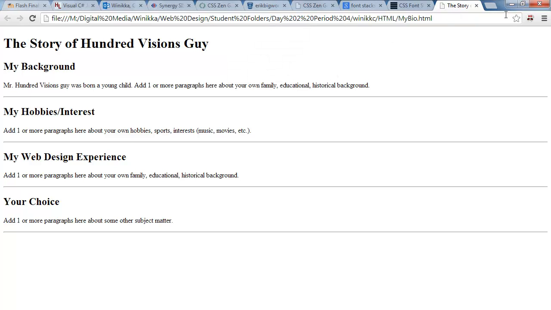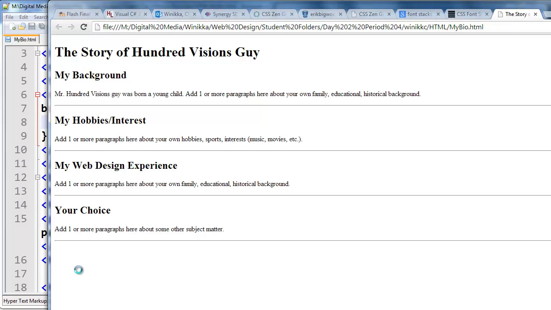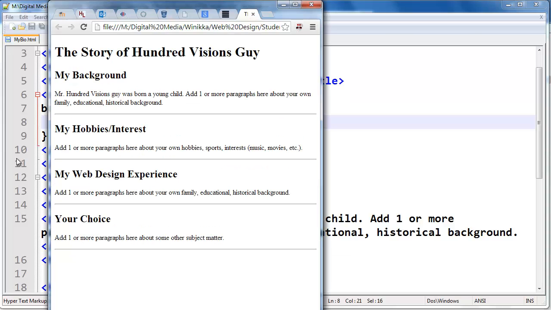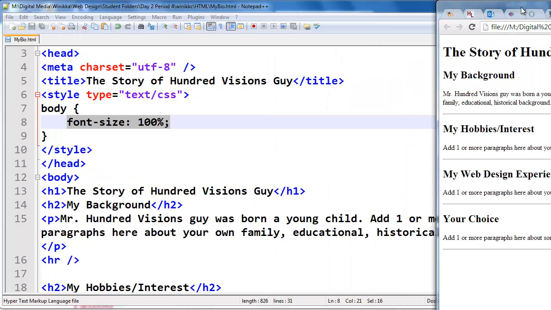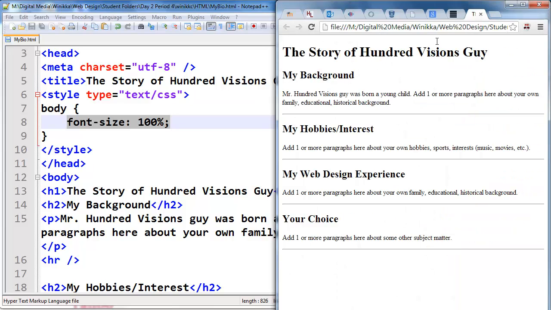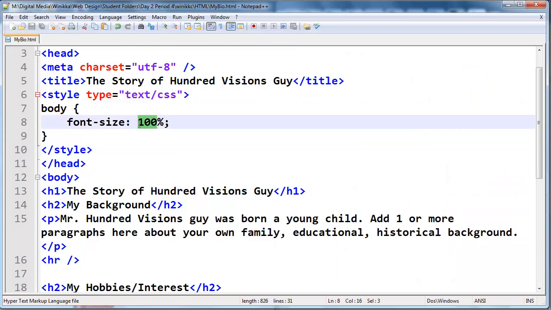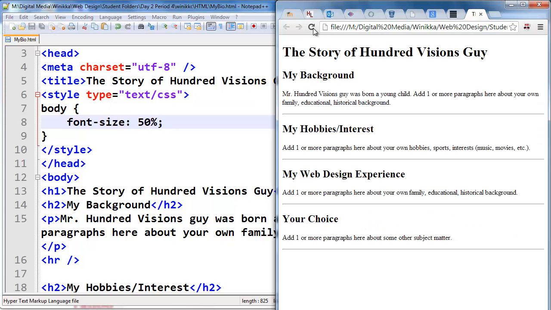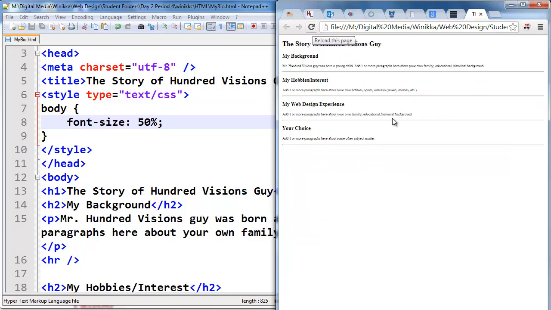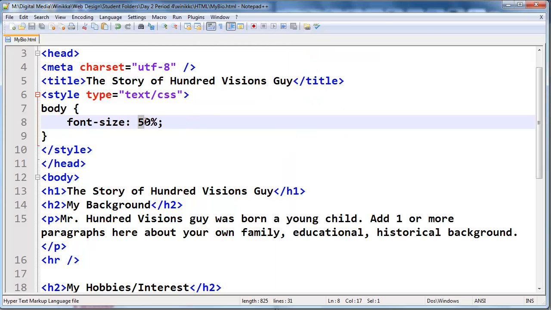And now, there's my page. Let me just move it over to the side so we can see. Sorry, guys. My mouse is buggy right now. Whoa, there we go. Now, I don't see a change yet because I set it to 100%. What if I set it down to 50%? Let's see what happens when I go back to my page. Okay, we don't want to do 50%. That's unreadable. And so just because you can do something doesn't mean you should. So 50%, bad idea.